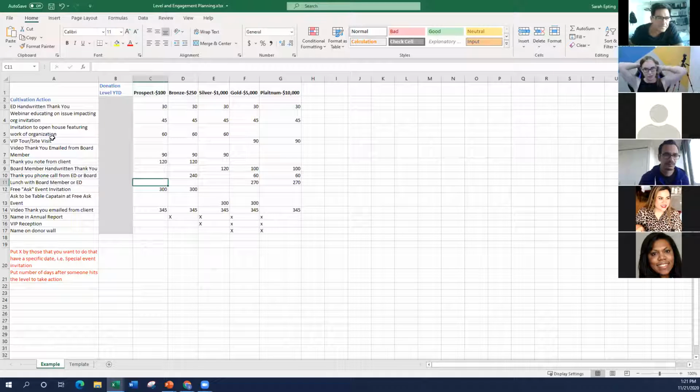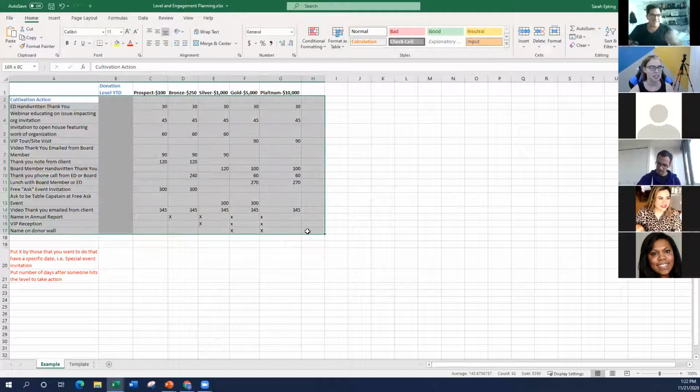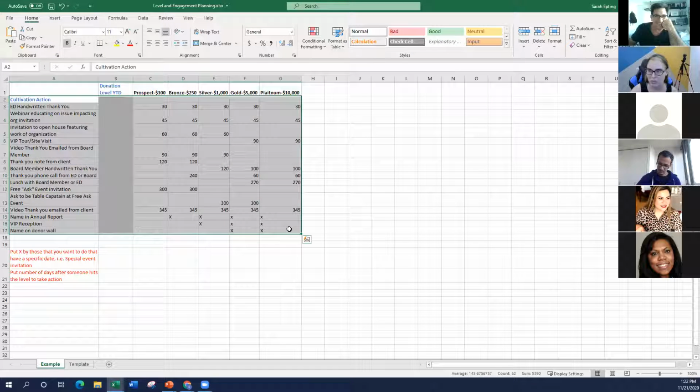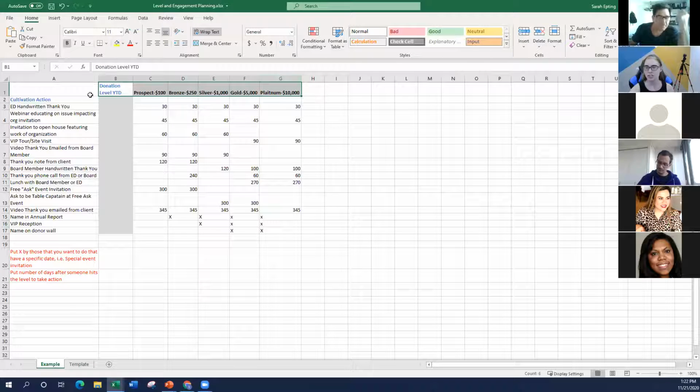When I explain this to major gift officers and I'm trying to get them to really engage with this, how do you move people through the donor continuum? Sometimes it's hard to envision, right? Getting that strategy is sometimes easier to see on a spreadsheet rather than walking them through the sausage making in Salesforce. So the cultivation action would be, I can do different things at each donation level.